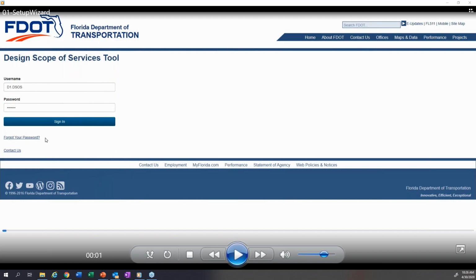Yes, it's clear. Okay, so I am showing this demonstration. I'm logging on to our test server as a district design scope of service editor.